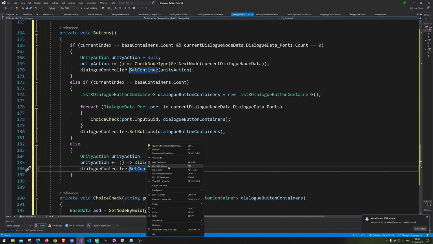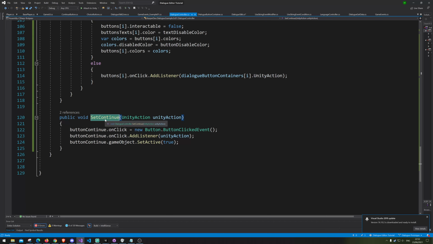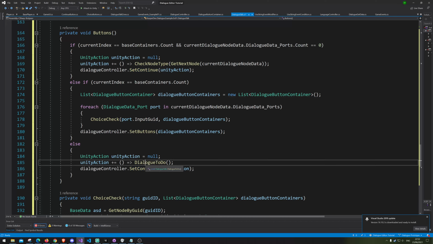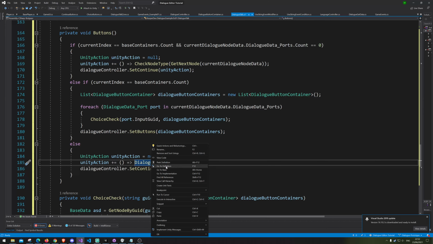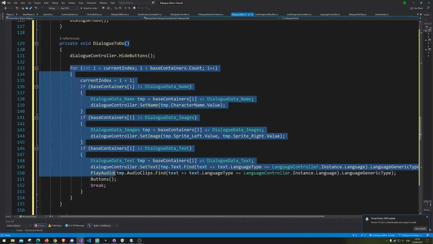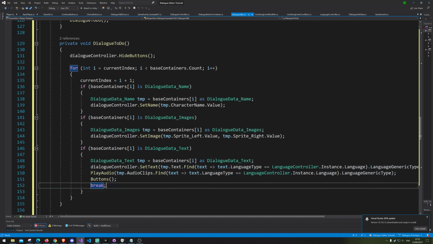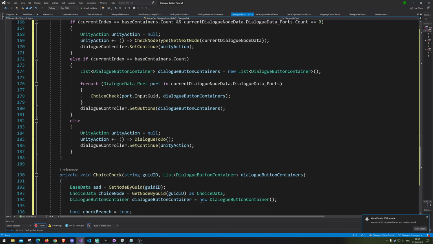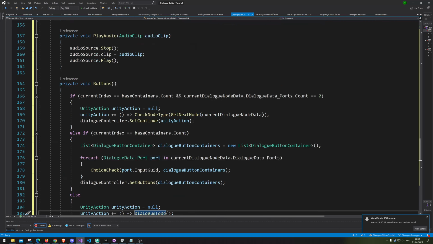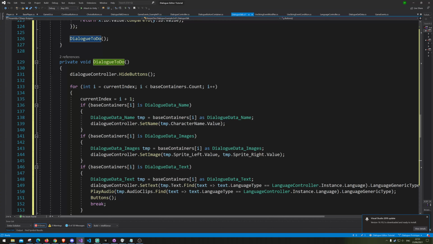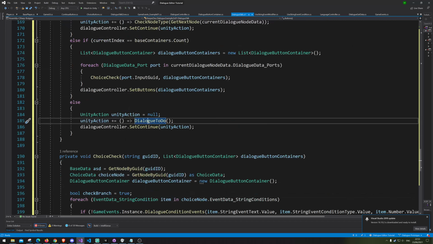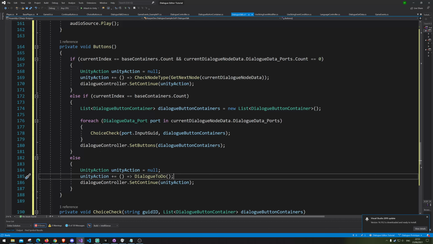What is continue? Let's just go have a look. Alright, so set continue is where we add the button to the list. Oh, we set it to do dialog. Alright, so it will pretty much stop at text. So if you get down to text, it will stop and wait, and then if we have the do text again, it will then continue from where we left off in the indexes. Alright. I just have to remember what I did so long ago.